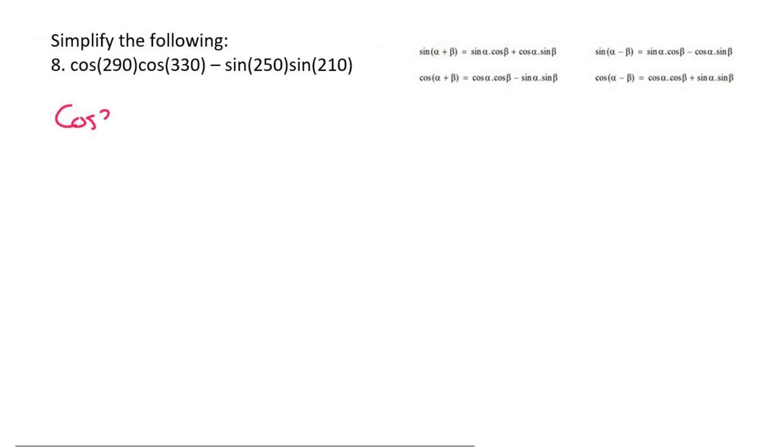And so cos of 290, from the cost diagram, you would eventually work that out as cos 70. Remember to pause the video if you're not keeping up. It's very important. You pause the video and then you try the question yourself or you try the specific part yourself and then carry on with me.